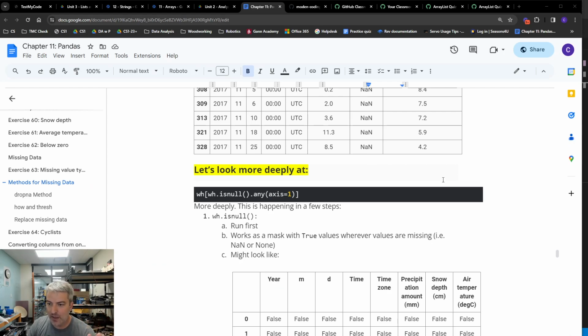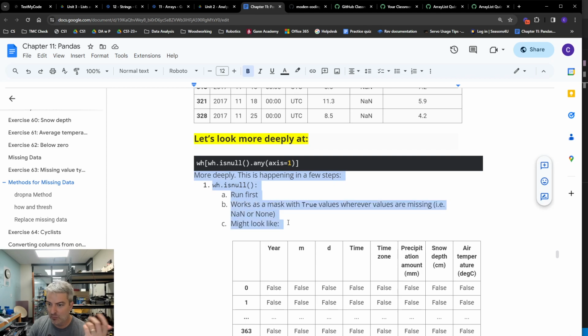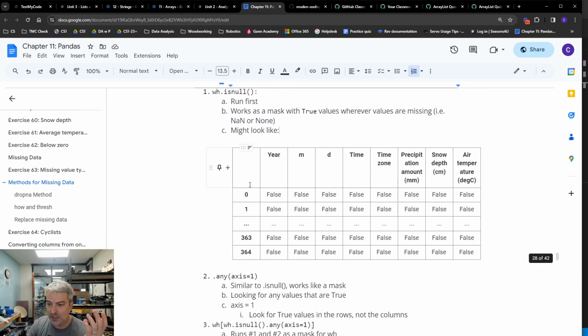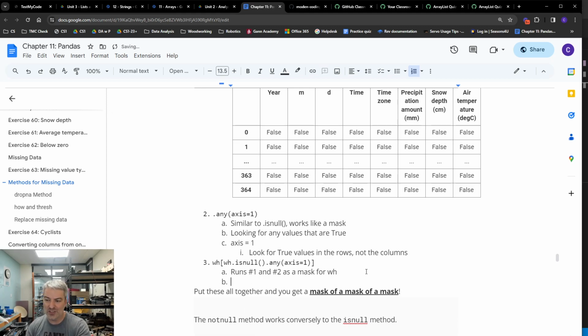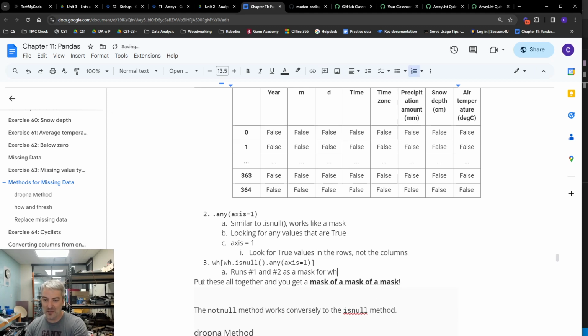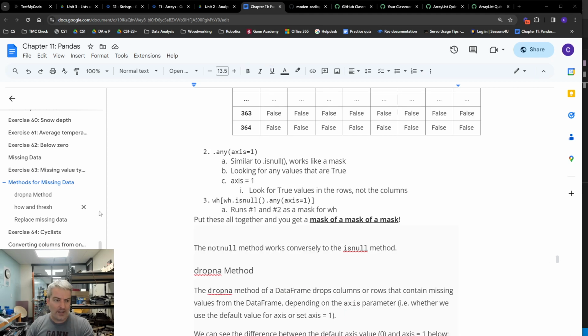If you reference back to the document, I break this down in more detail, like what we're producing at each step, so hopefully between the two you can get a sense for this. What I like about the way I think about this is that we're getting a mask of a mask of a mask, so hopefully that's a good way of visualizing it. The one other thing I would say is that there is a method for notnull. I'm not sure that we use it as much, but certainly you could use it to find the values that are there. It just depends on what you want to do. All right, so I'm going to stop it there, and we'll continue with some dropna.